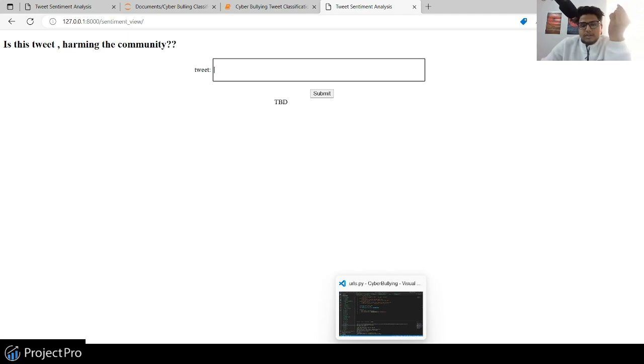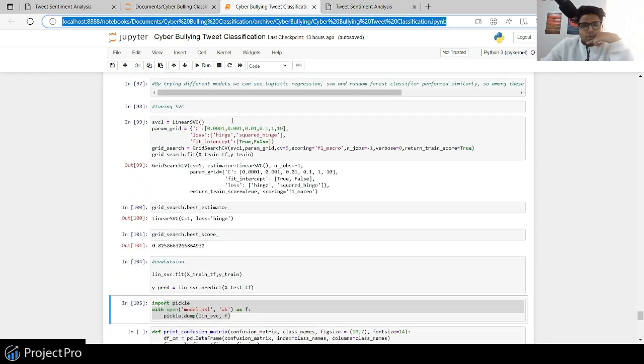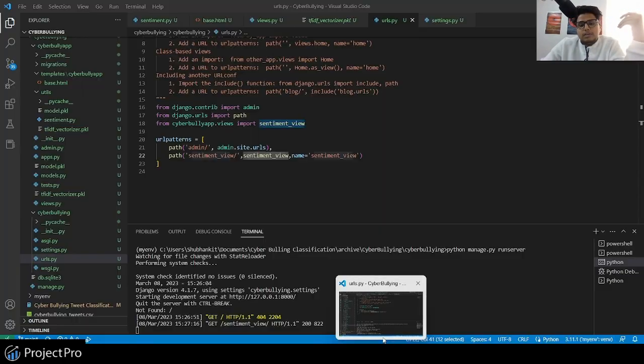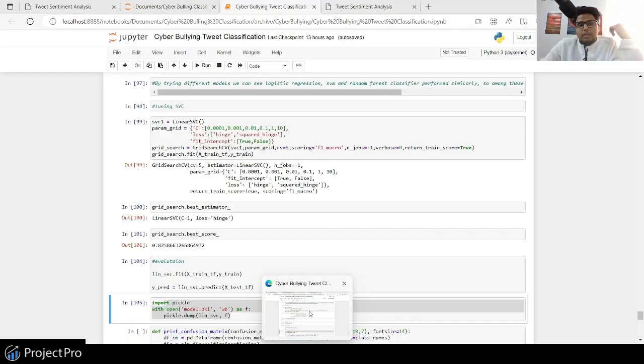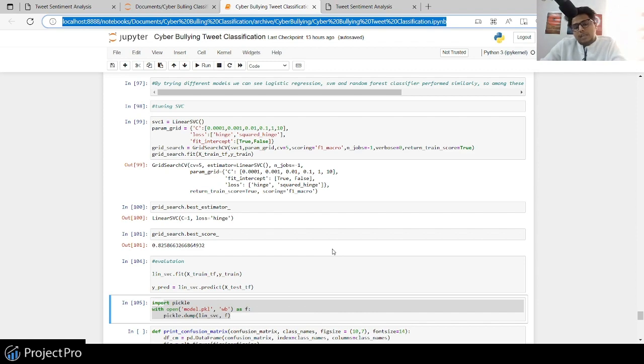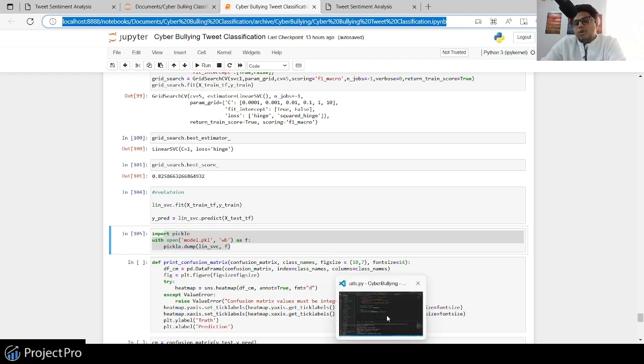Now understand a small thing here first. I could have had this whole model training file in the Django app. What would have happened is that every time I pressed submit, it would have run all the files, trained the model again, and predicted over it. But we are not actually using new data, we are just training the same model again and again. It's just computation cost, costing us both time and effort. The better thing to do is, because we are not retraining our model, to use the same model. That's why we exported it in a pickle file, and using the same model, we predict the value.